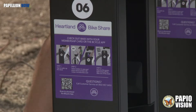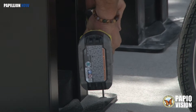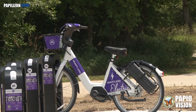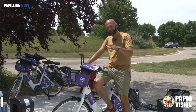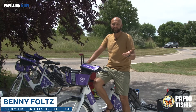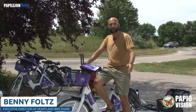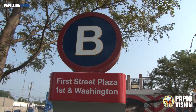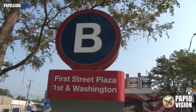It's getting to the point where B-Cycle stations almost have the City of Papillion surrounded after adding a new location at Walnut Creek Recreation Area. This is our third station in the City of Papillion. We have over 80 of them that it can connect to now throughout the greater Omaha region, and then it'll tie into our Papillion Landing Station and then there's another one at First Street Plaza.